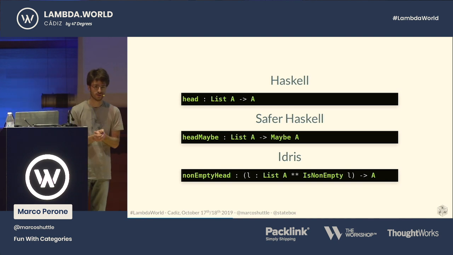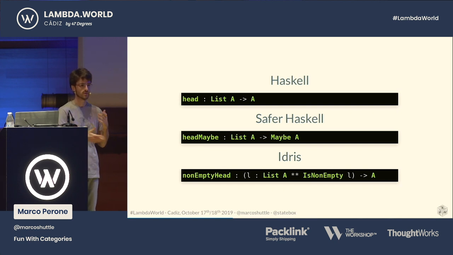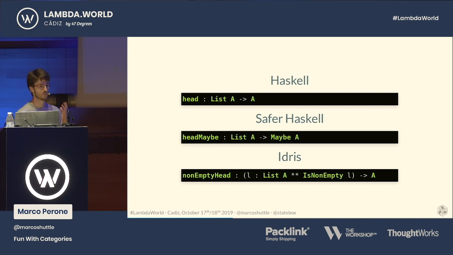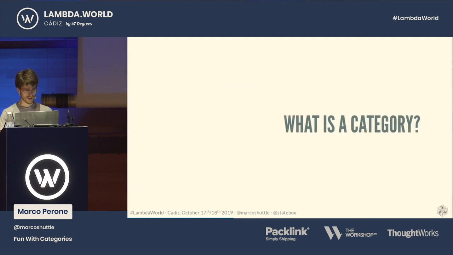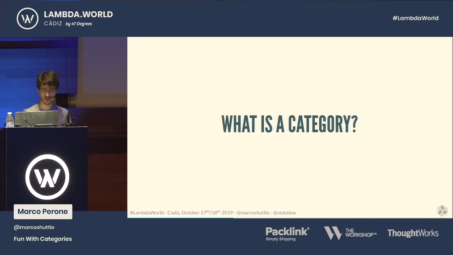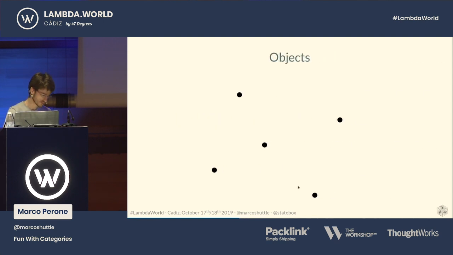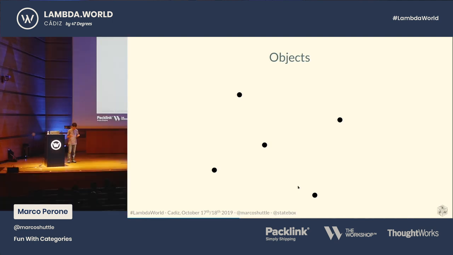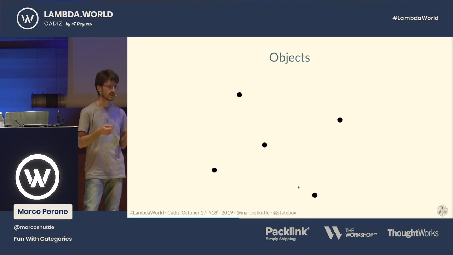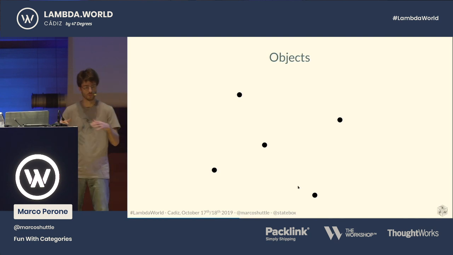So maybe I've convinced you that this is a more natural way to do things. What I'd like to do now is use this machinery to implement some category theory definitions. I'm going to do some live coding with Idris 2, which is software still in pre-alpha state — so live coding, pre-alpha software, what could go wrong? Let's start with the definition of a category. I'll go briefly through it since you probably all have an idea of what a category is. I'd like you to think of a category as a context for some kind of information — a context for knowledge.